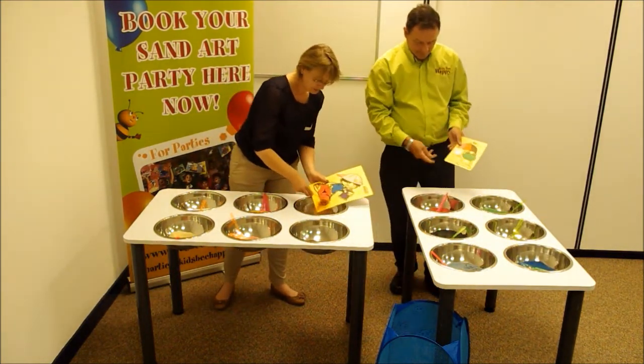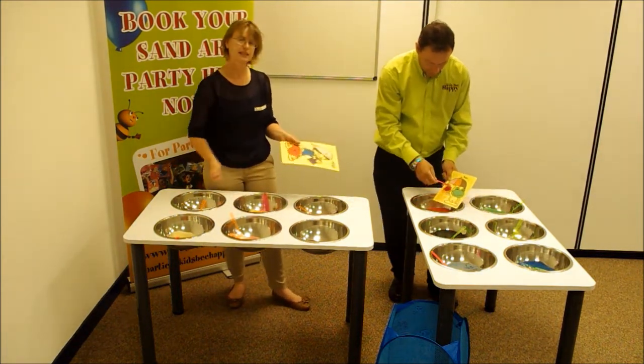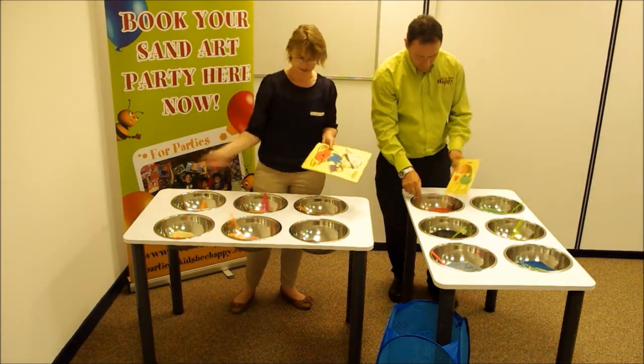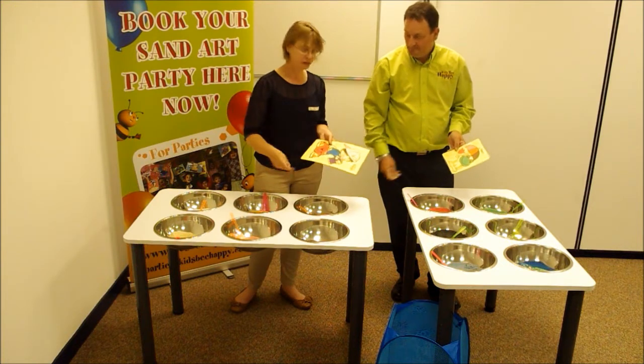And so with that many people, it can all get quite complicated with crossover arms and stretching and things like that. So if you encourage the children to move around, it keeps the mess down to a minimum, and it also keeps a nice flow going, which keeps the children happy.